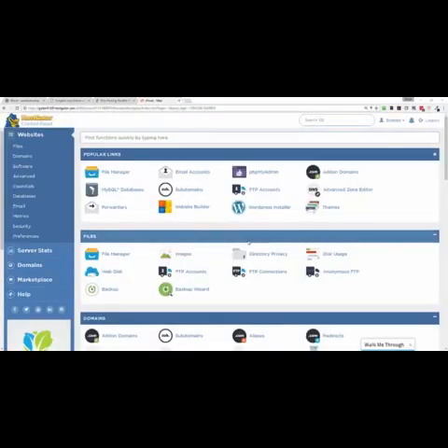And you are going to come to this page. And so the next step is going to be to install WordPress. So what we're going to do is here in the WordPress installer.